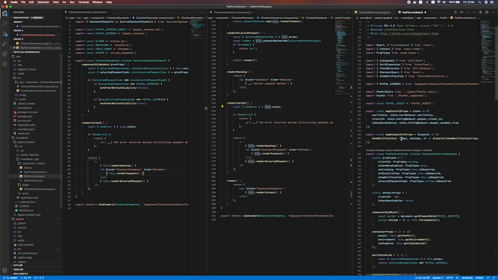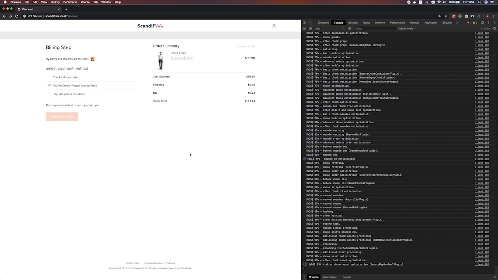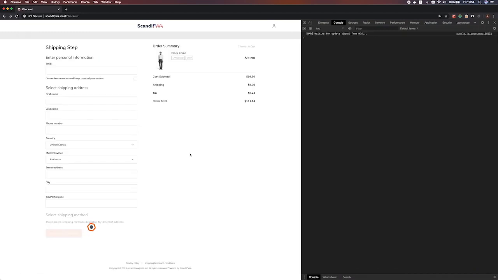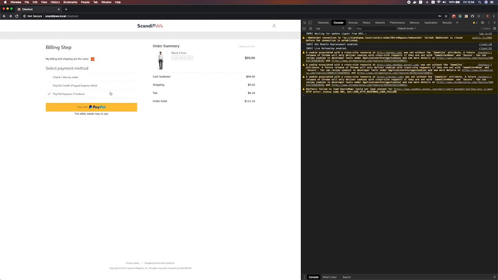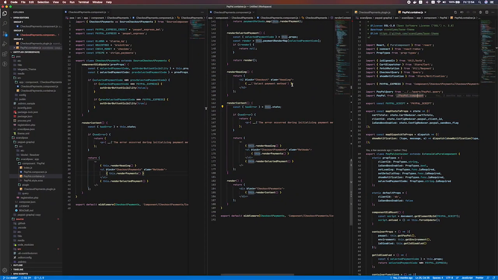Don't save, please. Back, we get to the app/query/PayPal query. That should be correct. Let's check. If our query works properly, then we will get the PayPal button yellow and shiny. Yeah. Great.